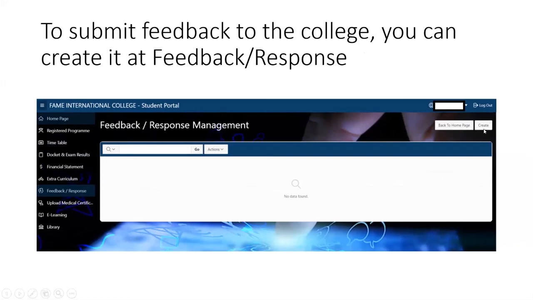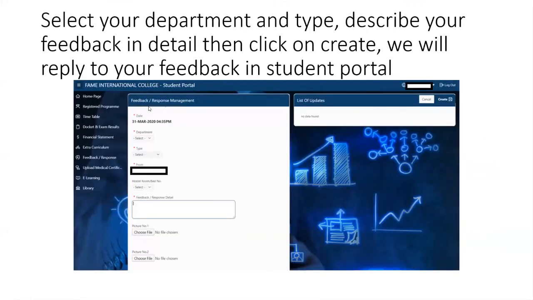When you click on create, a menu will come up here. Choose your department and the type of feedback, and then you can attach any pictures that you would like to.